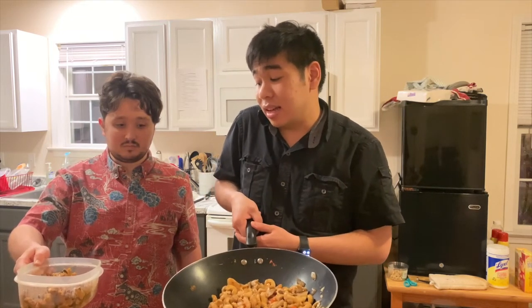Teamwork. So I have made Gai Phad Med Mamaung as a main course while Khun Robbie has made Laab Moo as an appetizer. I hope you guys will enjoy it.